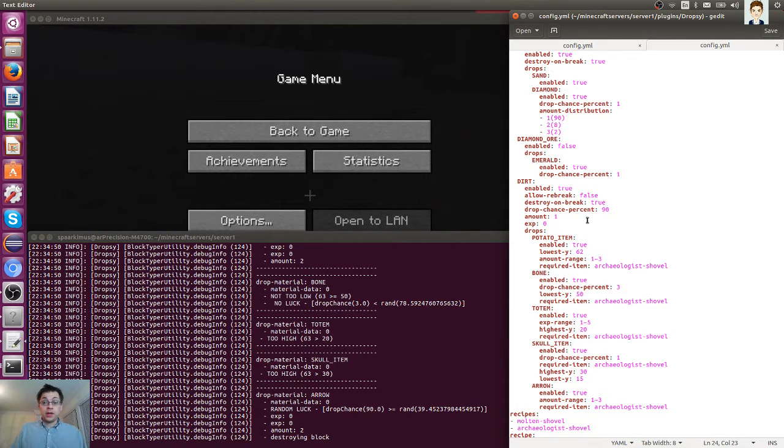Okay, so I hope you guys like it. If there's anything cool you think I could add, which I'm sure there are, some things that come off the top of my head are things that only drop if they're next to a different kind of block. Like if you break dirt that's next to a diamond block, maybe something like that. But yeah, the possibilities are endless. If you guys have any ideas, let me know, and enjoy.